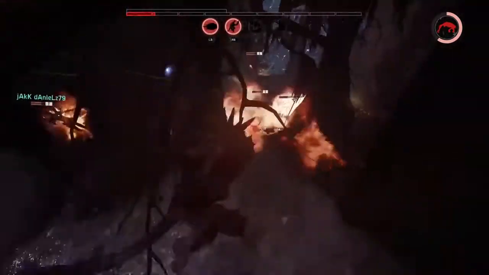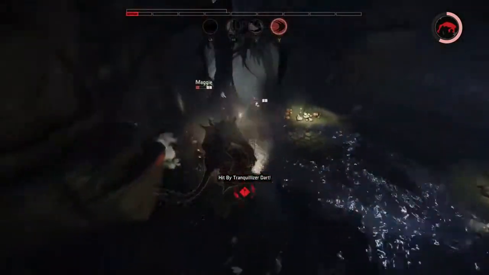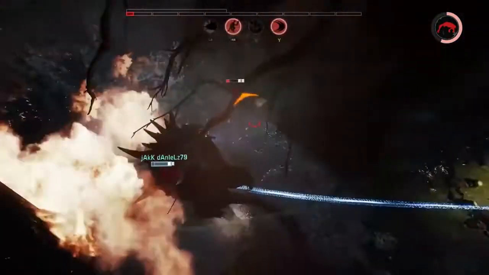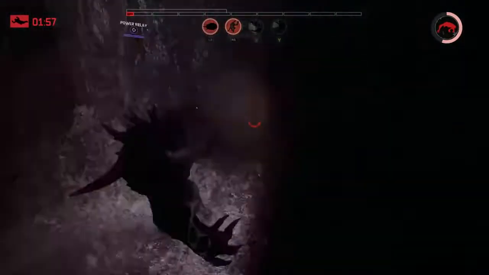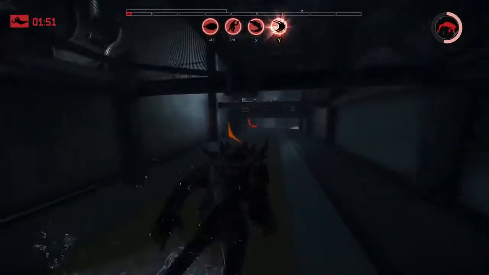Come on. Come on. Come on. Trank dart. Come on. Okay. Trapper is dead. I can get out of here. Ah, that was so spooky. I literally have like no health left. Literally have like nothing left.